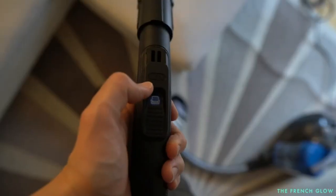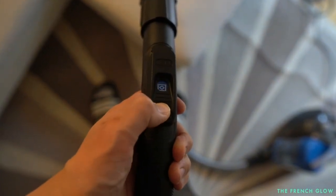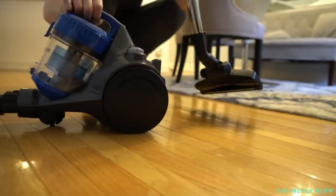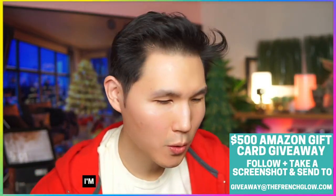If I want to go to upholstery, I've got carpet and I've got hard floor. So this gives me all three versions right here at my fingertips. And finally, it stores easy because you just attach your wand. And that is my review of the Eureka.